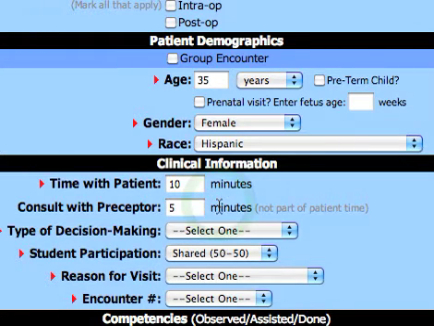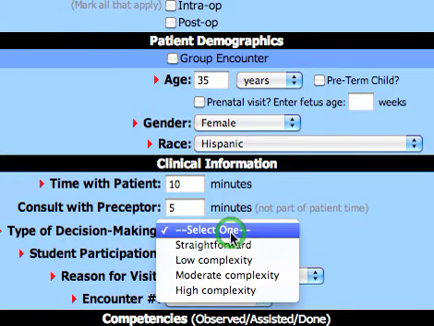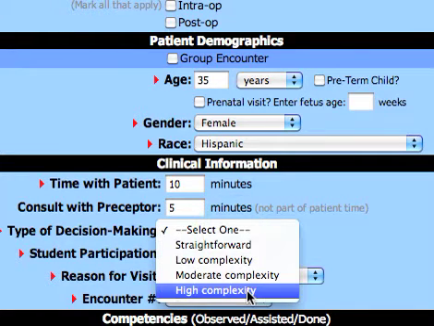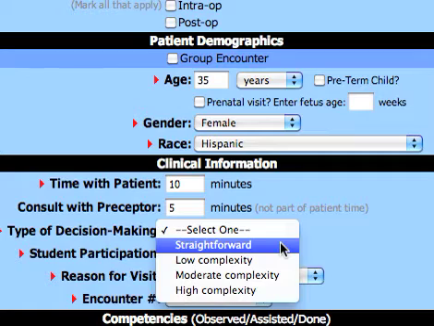It all really depends. The type of decision making that I have is straightforward, low, moderate, and high complexity. Well, what's the difference? Okay, straightforward means somebody comes in presenting with sore throat. Okay, it's strep throat. That's pretty straightforward if that's what they have.